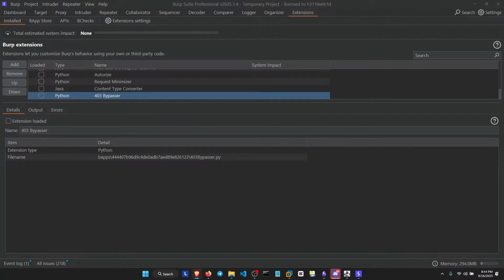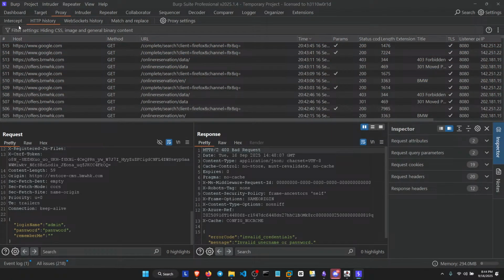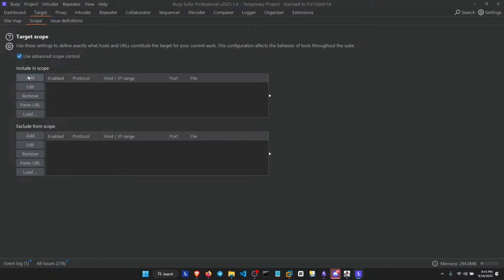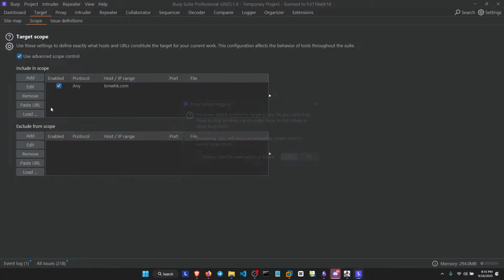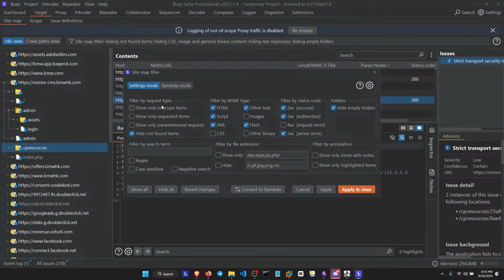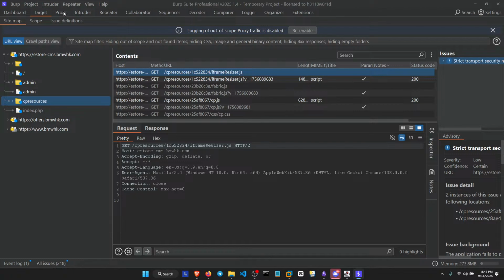We will come back to the browser and forget this extension. To reduce the load of my laptop, what I'm gonna do, I'm gonna add a target which is bmwhk.com. Okay, it filtered out.